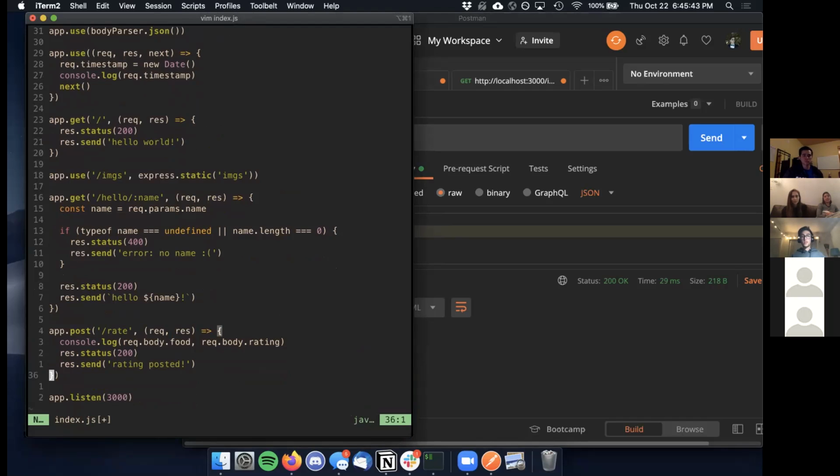For most of the cases we'll use Express for, we'll be dealing with a database. And we'll talk about how to talk to a database from our server on the back end next week. But for now, we're just trying to set up a way to take in a request and do something with it. So are there any questions about all of that I just went through?